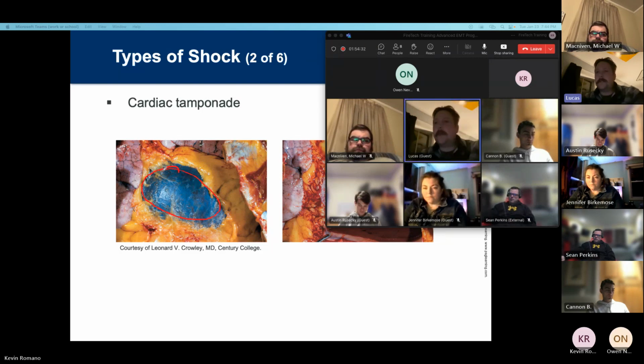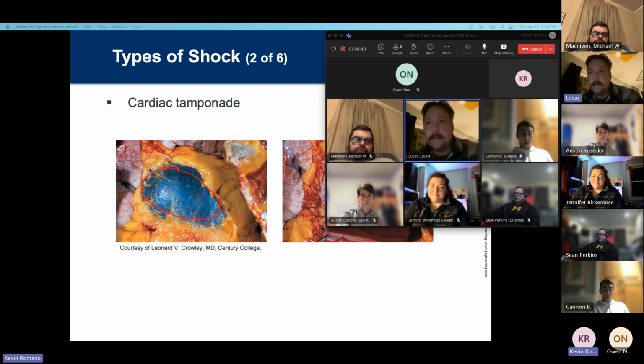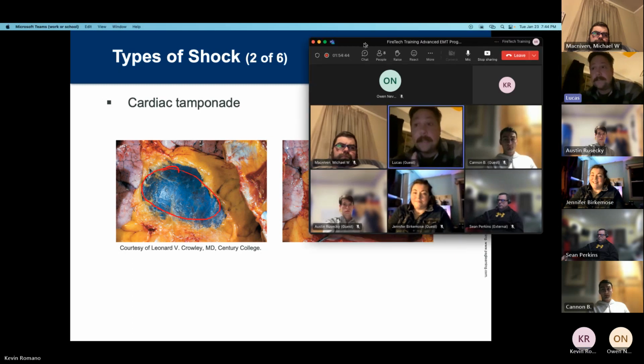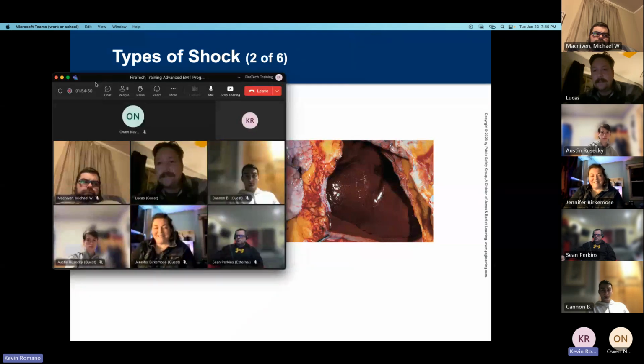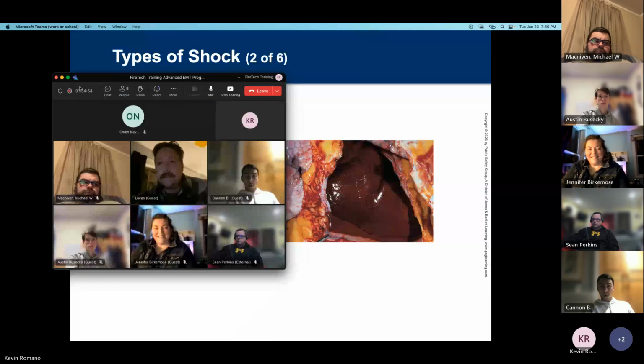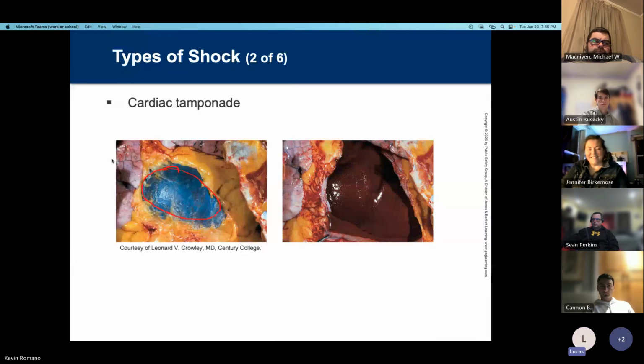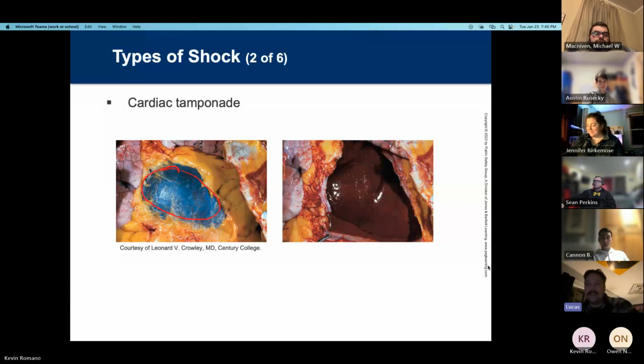Hey Kev, I'm not sure if it's blocking everybody else's screen, but where you have your view of our cameras is covering up half the slide. Oh, you guys can actually see that? I can. Now you're... Well, my apologies. I didn't think you guys could actually see that in the corner. How about now? Is that better? Yeah, that looks better. All right, I'm going to move this over here then. I won't be able to see the pictures. My apologies for that.